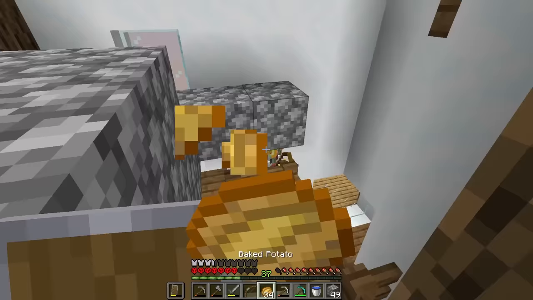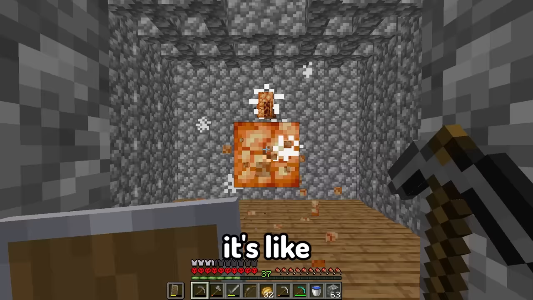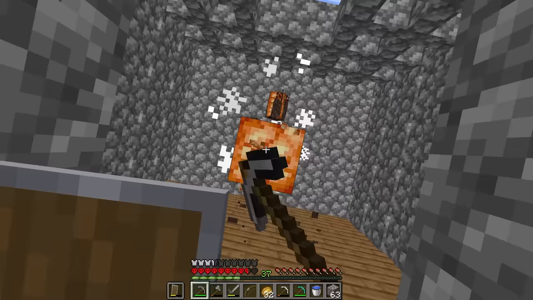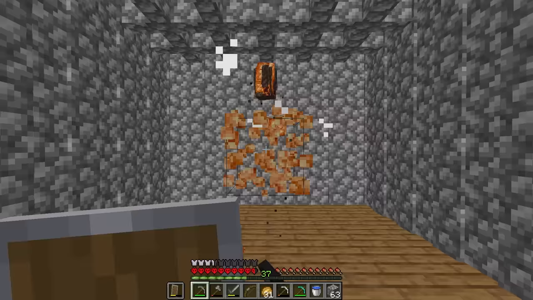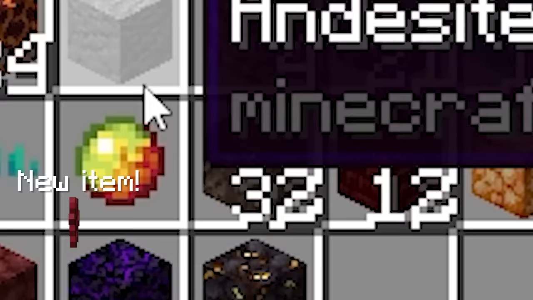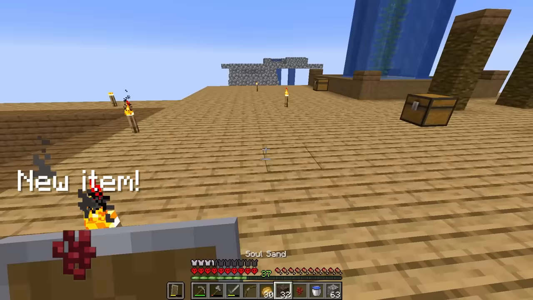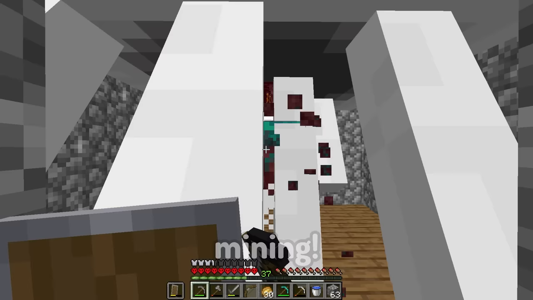Why did he wait so long to attack me? I didn't know there was two. Okay, I think they're friendly now that they've turned zombified. It's like playing a horror game. You never know what's coming next. What the? No way. Ooh, a chest. What's in here? More iron. Oh, nether wart. Let's grab my soul sand and build a little thing right here, temporarily, I guess. All right, let's continue mining.